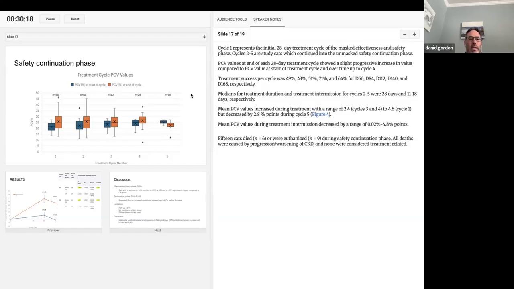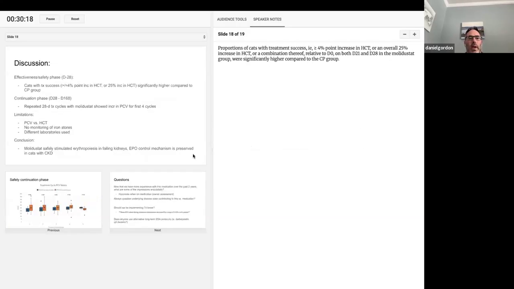I am curious about some of these remaining cats, especially the ones that dropped. I think the question boils down to me: do these cats have iron depletion with their chronic comorbidities potentially? Are they just more advanced with their chronic kidney disease and not responding as effectively? So I definitely had some questions on that last group, and why they were dipping compared to the other groups.